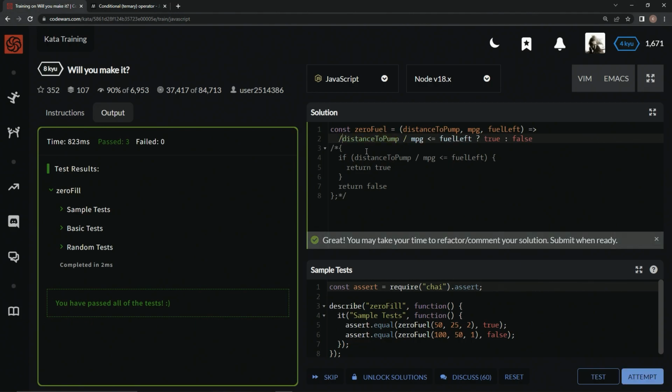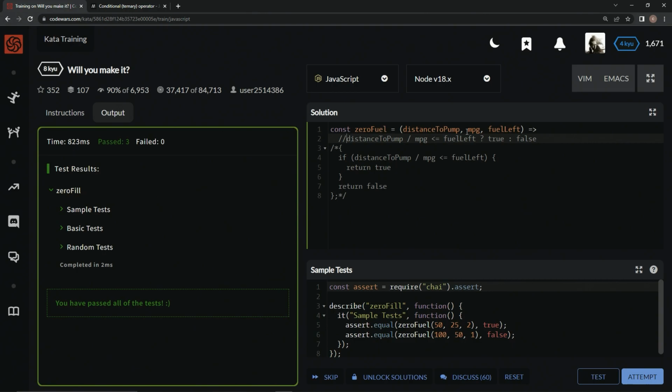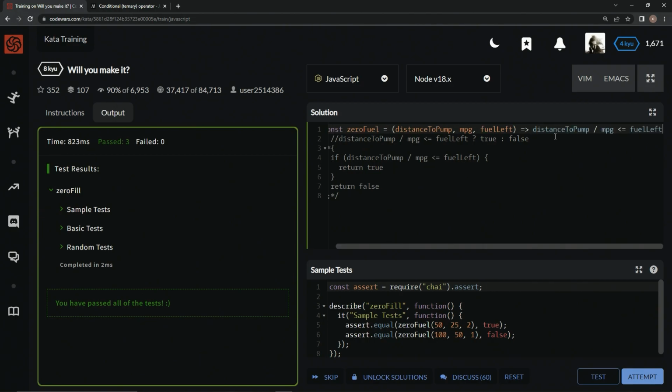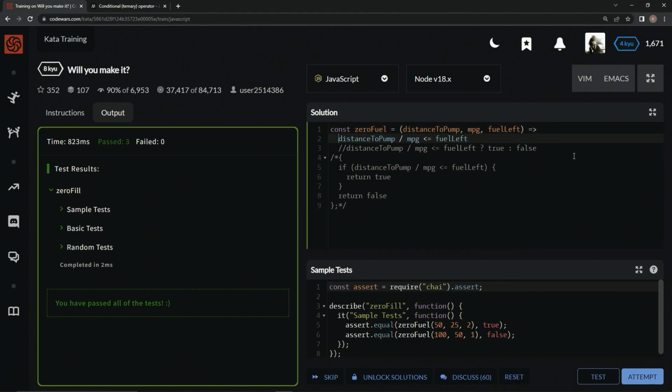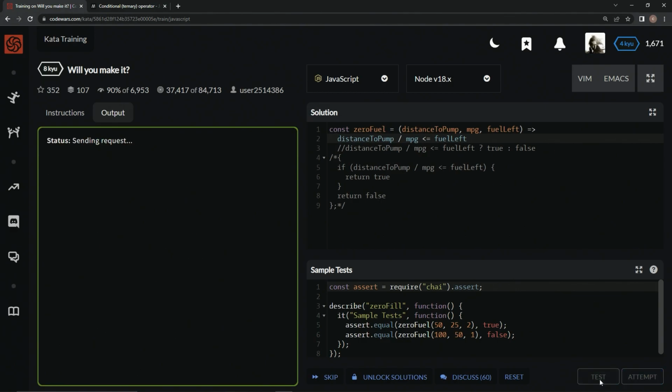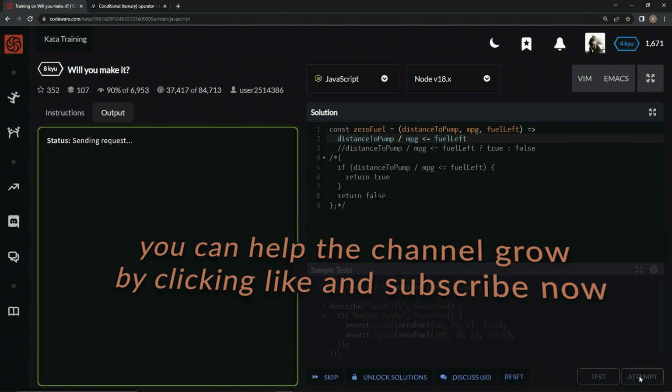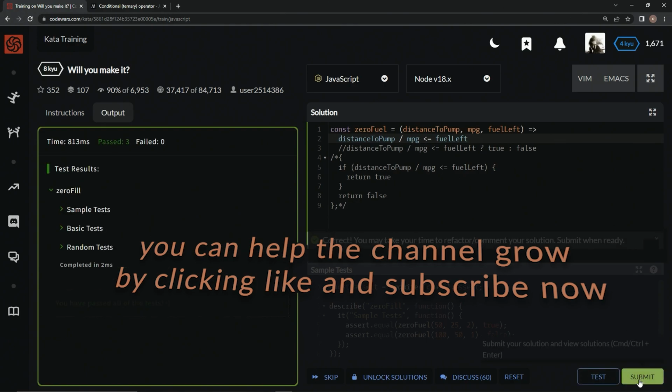But there's even another way we can do it. We can come up here and we can just take this part right here. We can put it just right here. How about that? Still too long for this screen. We'll bring it right down here. And we don't even need the true or false, because we're just saying return this divided by this is less than this, because if it doesn't return this, then it's just going to return false no matter what. So let's test that out. And look at that. And attempt it. And I think that's the way we're going to submit.